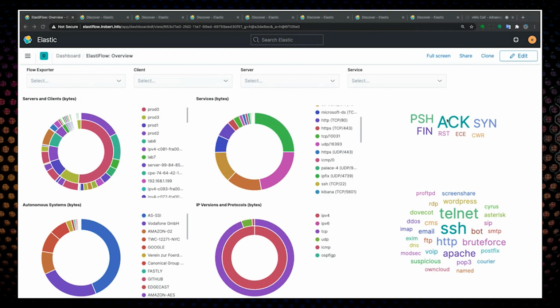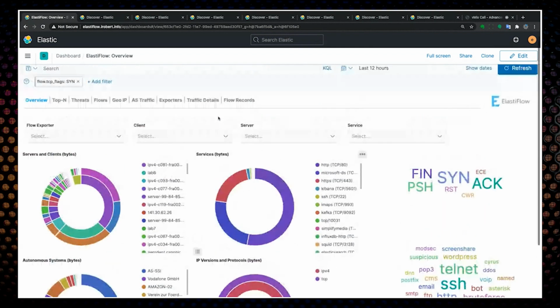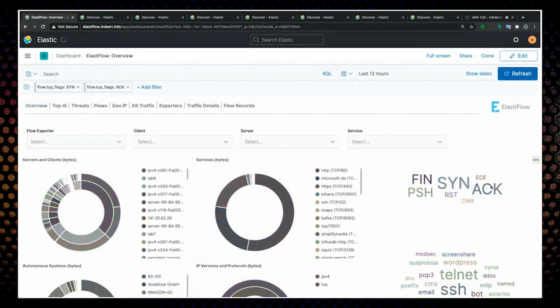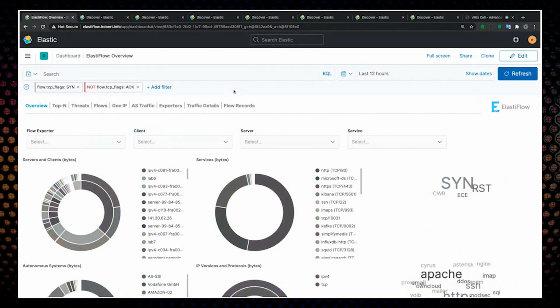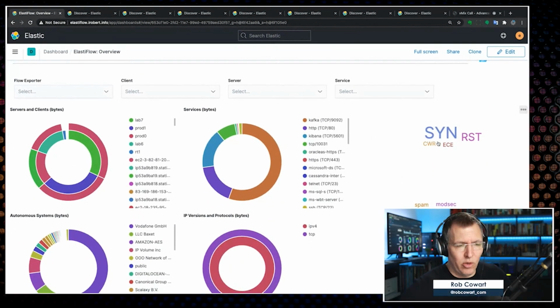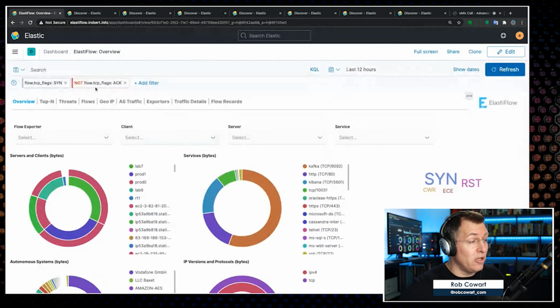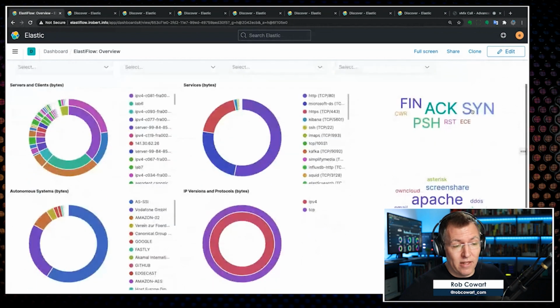Well, they can be really interesting. When I establish that three-way handshake in TCP, that's where I get a SYN. So if I want to know maybe about reconnaissance activity, I might just go ahead and click right away on that SYN, and that's going to set this filter up here. And maybe we'll click another one. So maybe I don't want things that are ACK, because after the SYN comes an ACK, so I can exclude that. And now I can start to look at things where I want to drill in, like, maybe I want to look at reconnaissance of things that weren't necessarily connected, or I do want to know about things that I believe there was a good connection, then I can leave that ACK flag in there.